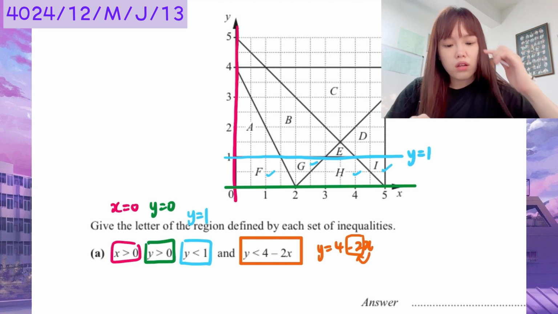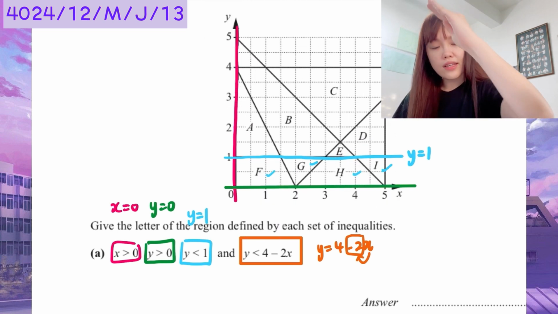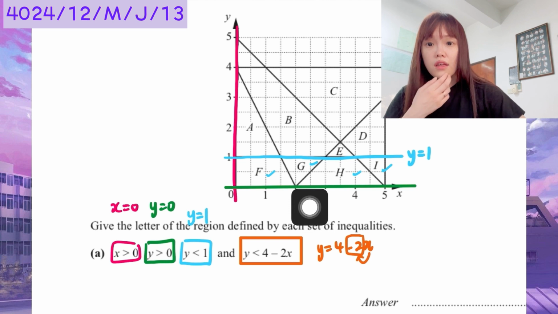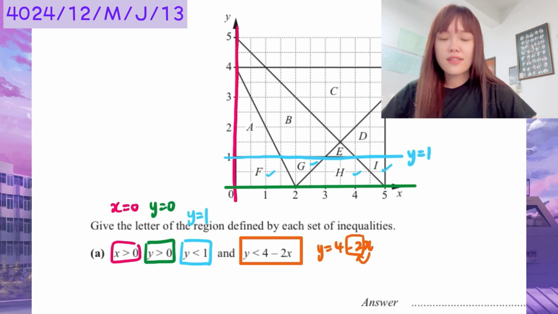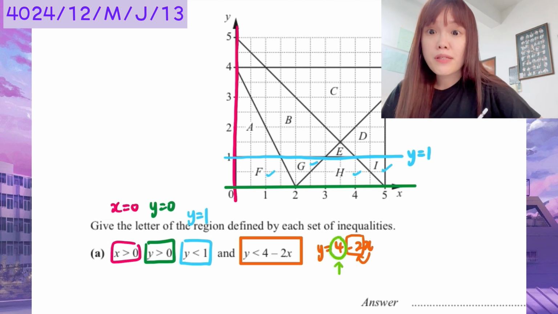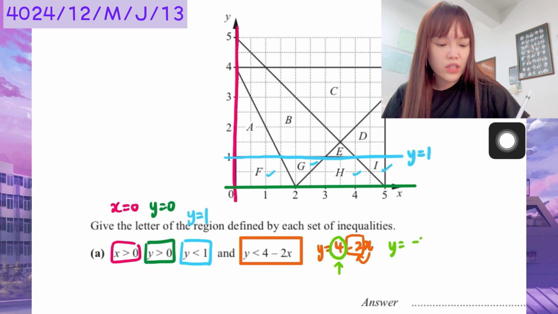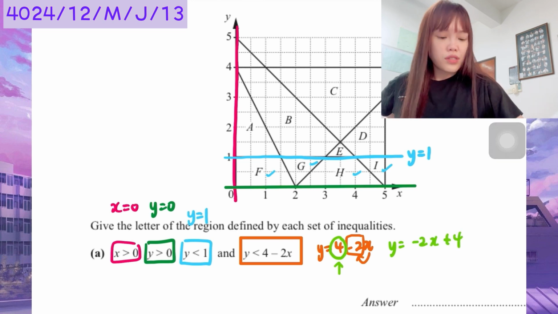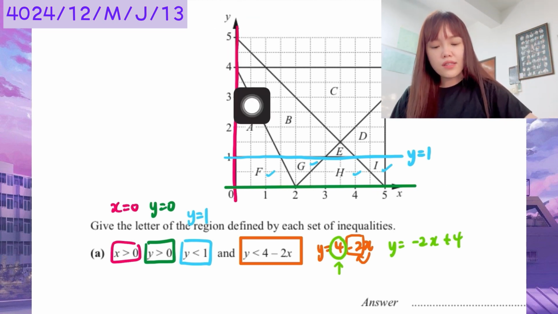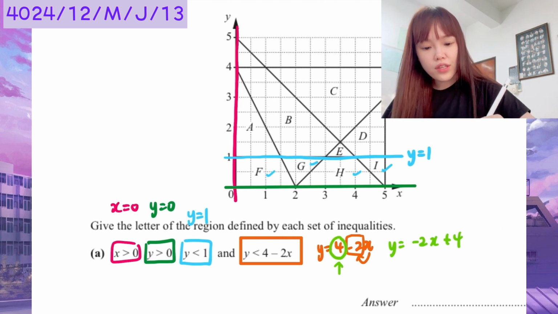So among the leftover lines here, the ones going down are only these two lines. Which one is y equals 4 minus 2x? The next hint is to look at the c. Y equals mx plus c. If we arrange it, it is y equals negative 2x plus 4. Since 4 is your c, and c means y-intercept, your y-intercept is 4. So the line must be going down and also touch at 4. The one that touches at 4 here is this line.